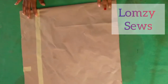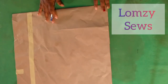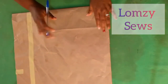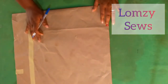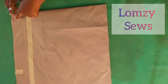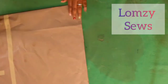Good. So we are going to be cutting this on flare. Remember, why I did it like this is because I want to have a side seam. If you don't want a side seam, instead of 36, it's going to be 72 by 72. I hope you understand what I mean.